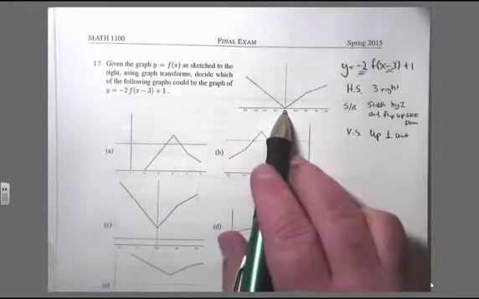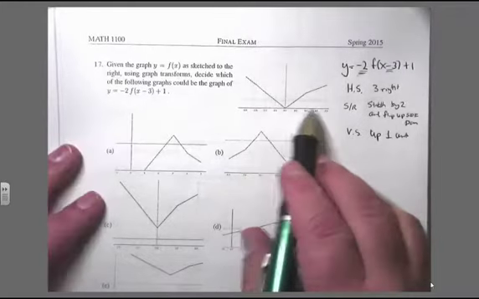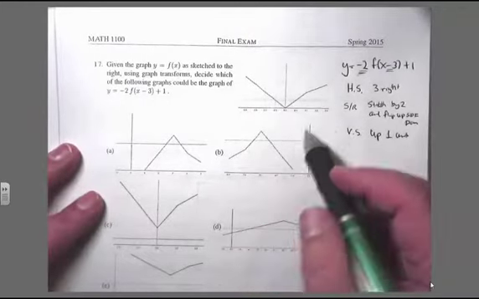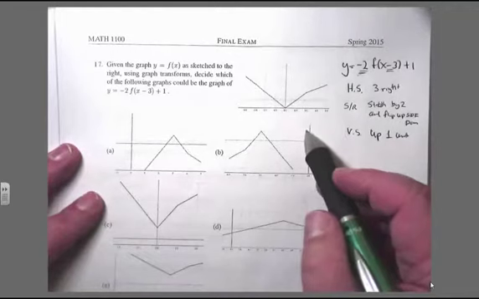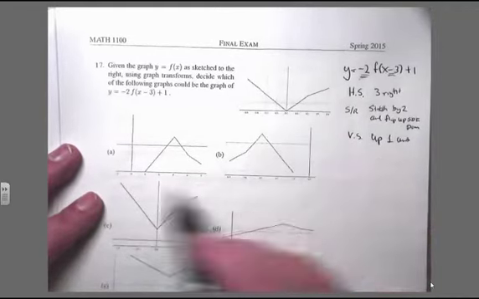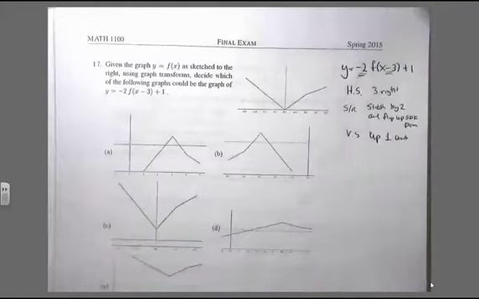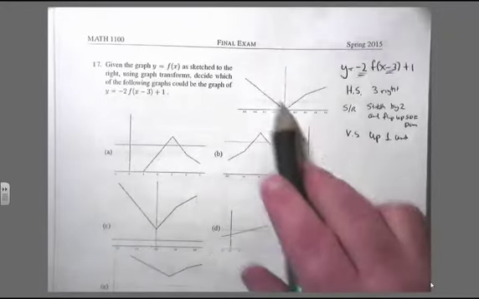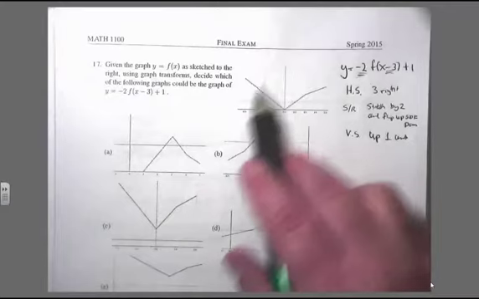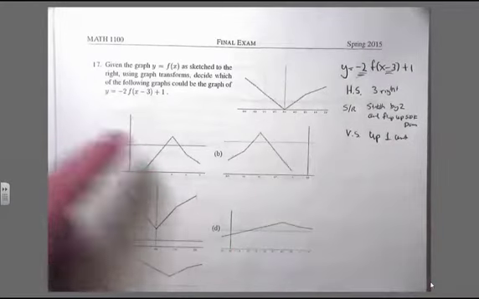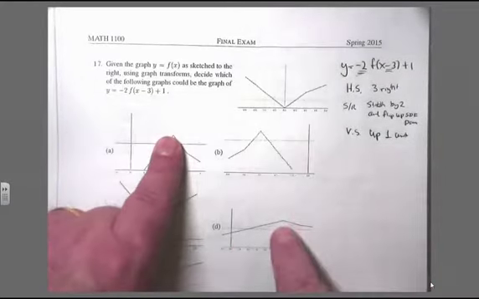So I've got to take this thing. I'm going to shift it right 3 units, flip it upside down and stretch it out, and then move it up 1 unit. Which one of these graphs takes the graph and shifts it right 3 units, flips it upside down, and then shifts it up 1 unit? Well, there's only 2 graphs that actually flip this thing upside down. This is a V graph this way, so if I flip it upside down, the V's at the top. So it's either, well, actually 3 graphs. It's either this one, or this one.